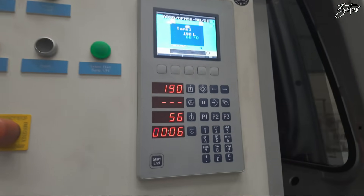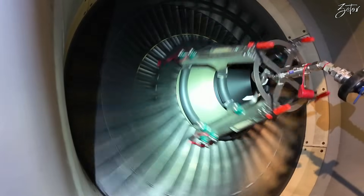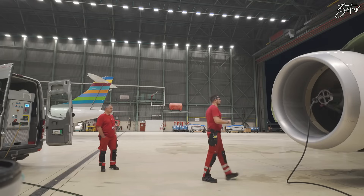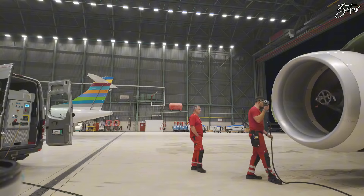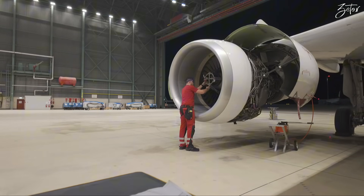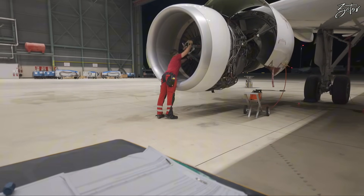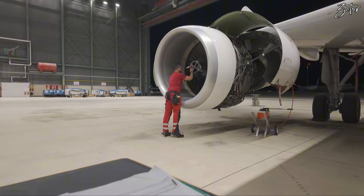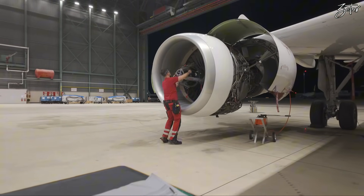I didn't switch on the program immediately because I need to wait 10 seconds after motoring started, and I need to see positive fan rotation — only then can I start injecting water into the core. The whole process takes two minutes, during which the cycling unit performs its program. After that we leave the water soaking for five minutes, then repeat the whole process again. Since we need to wait, we'll move to engine number one. After three washes we return back — this procedure ensures sufficient cleaning of the core section.